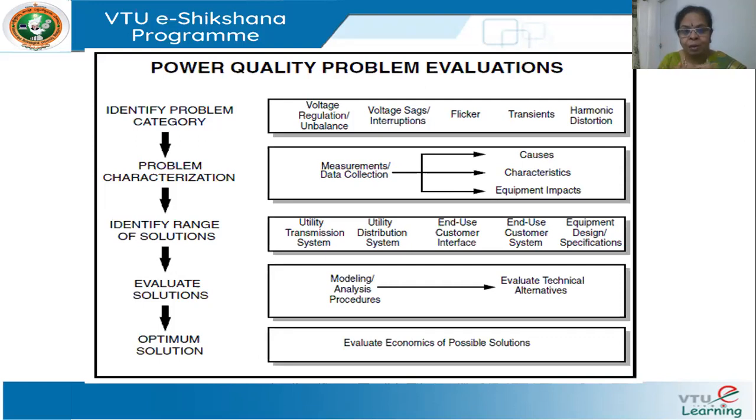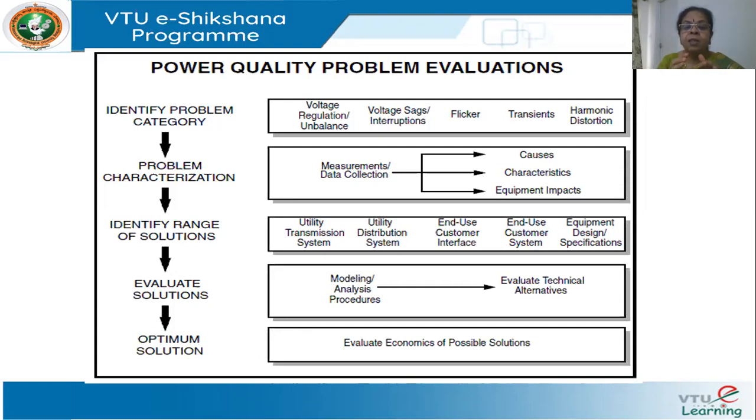And then what are the procedural aspects to be seen? And then I have to evaluate each one of the solutions I have provided. For example, I may say you install a capacitor bank, or you install a bank with discrete capacitors. That means where the capacitor bank can be switched on and off. A part of it can be switched on and off. Or I may say you go in and put on an SVC, a static var compensator. And I say you put a lightning arrester at this particular point. So I give you various options.